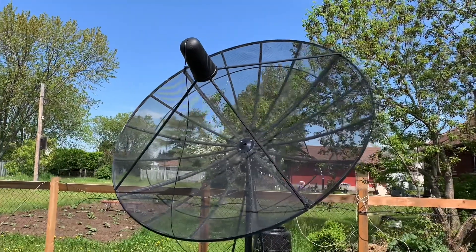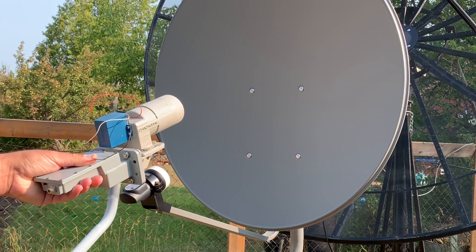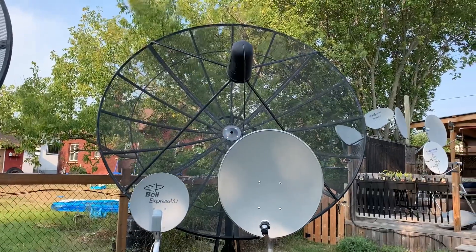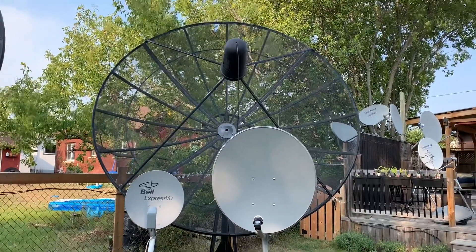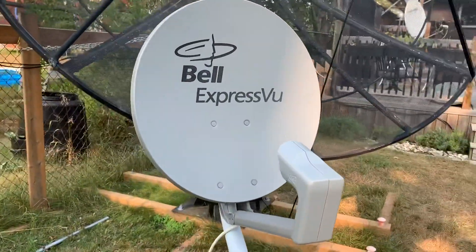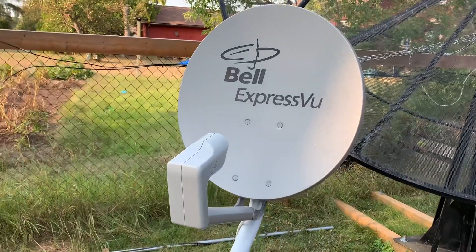A satellite question people often wonder about is: can I use a KU band satellite dish with a C band LNB and receive C band channels? The best way to think about satellite signals is to look at the size of the dish. The size of the dish tells you about the size of the signal or wavelength carried on each of those bands. If you look at the satellite dishes used for Bell, DirecTV, or Dish Network, those dishes tend to be small — as small as 18 to 20 inches around.